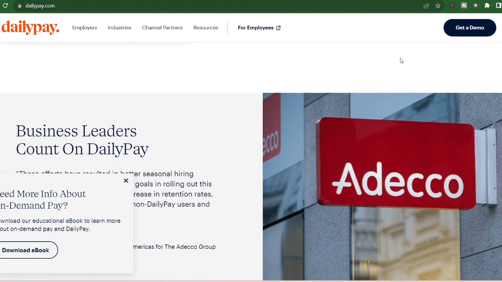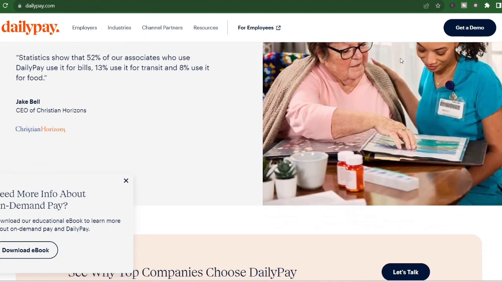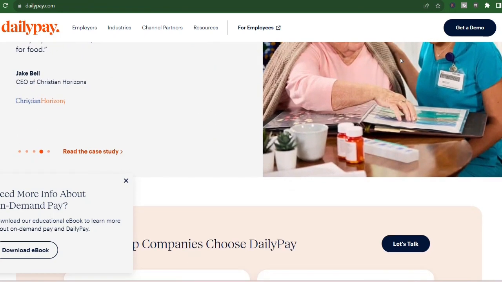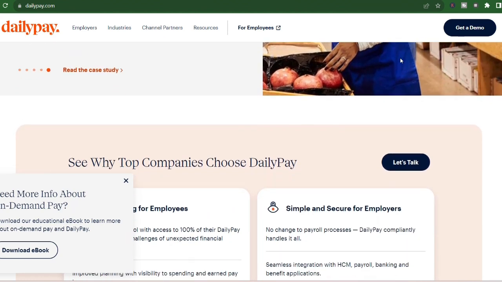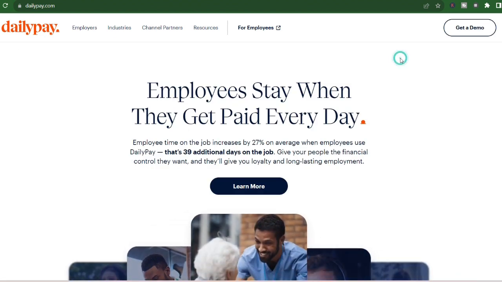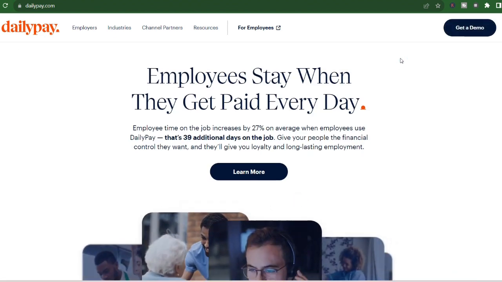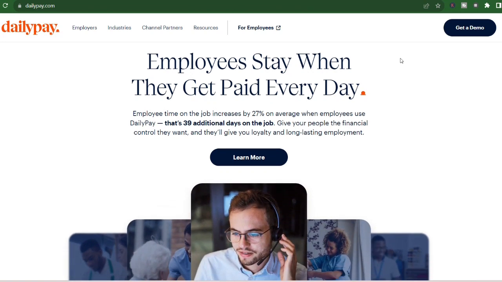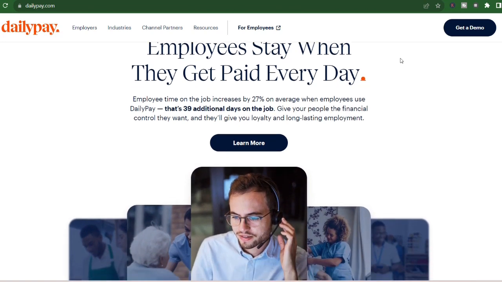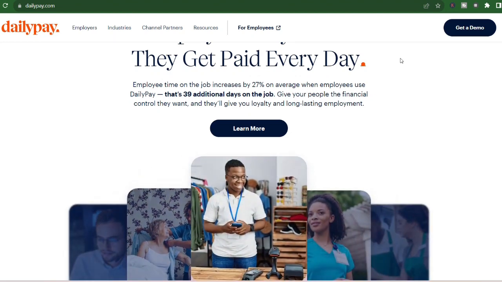Important notes. It's important to remember that the DailyPay account number is for internal use within the DailyPay system. You won't be using this number for things like writing checks or making debit card purchases directly from the DailyPay account. If you ever need to update your bank account information linked to DailyPay, you can typically do so within the app or website settings. DailyPay emphasizes security, so make sure to keep your login credentials confidential and avoid sharing your account number with anyone unauthorized.